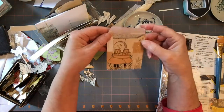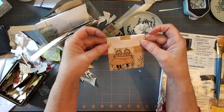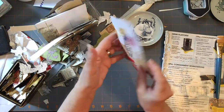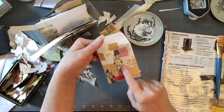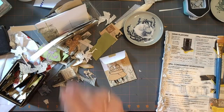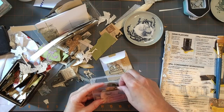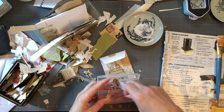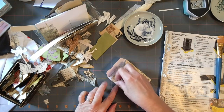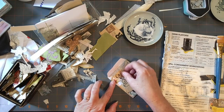There. I think I can go ahead and keep that little white piece right there. It's not bothering me. It's funny, I'm still not happy with this side. Let me see what else I have. These come from my tickets that you can find on Patreon if you become a member of JML Journals.